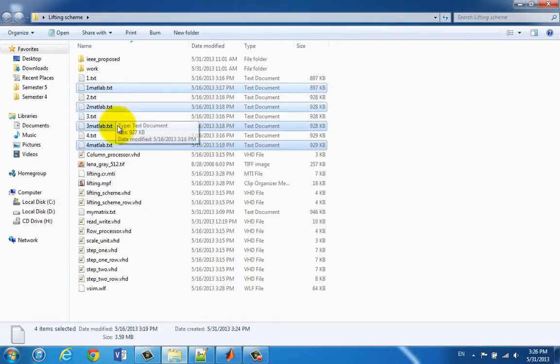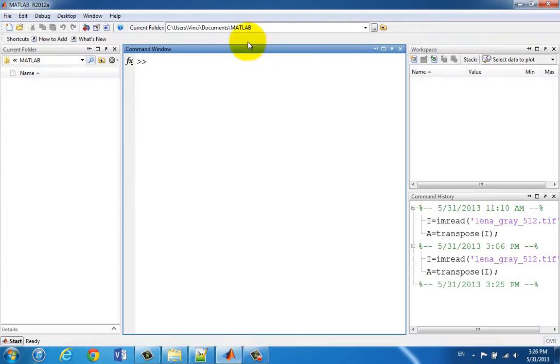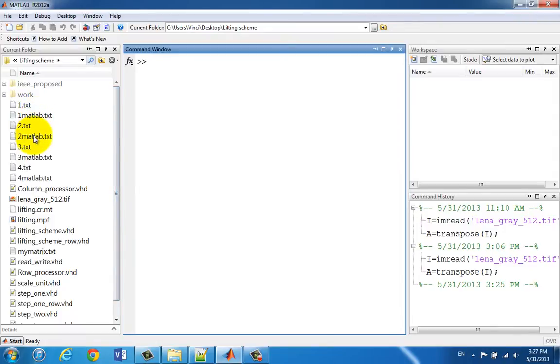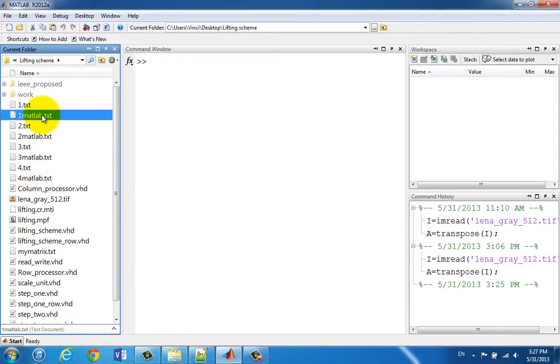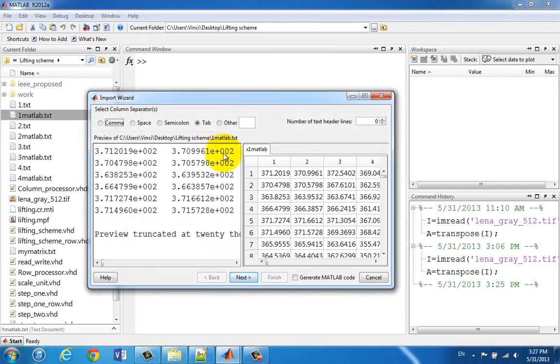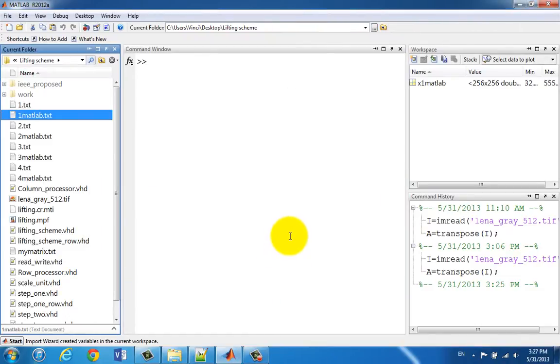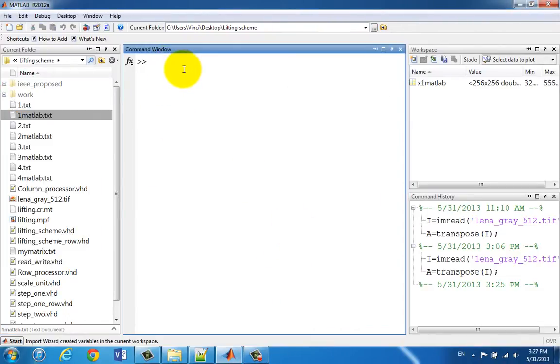Here we have 4 MATLAB text files for displaying the image. In MATLAB we can access the 4 created text files and input them to MATLAB as variables. In MATLAB we need to transpose the matrix back so that we can see the image correctly.